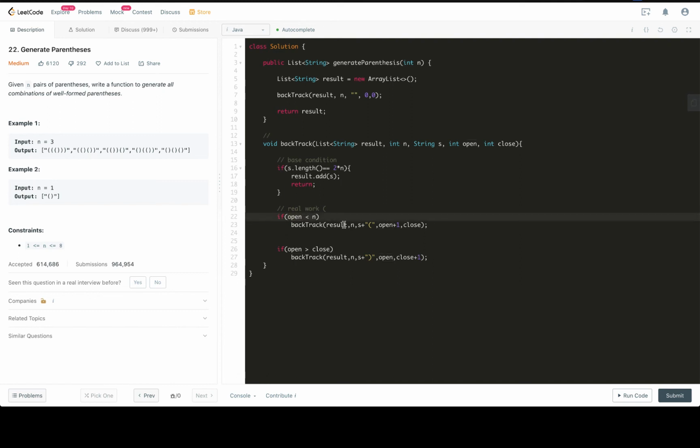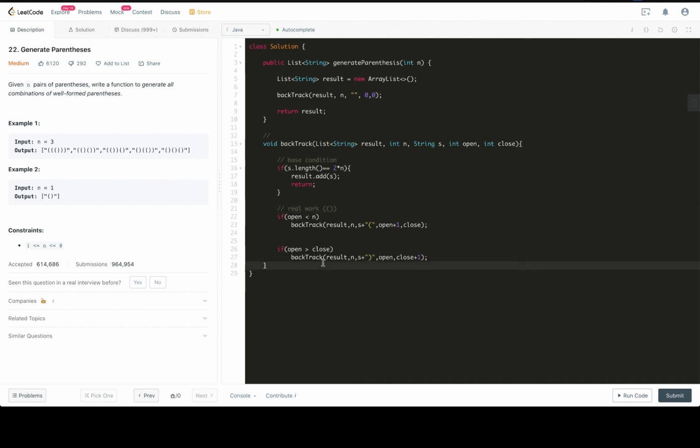So 1 is less than 2, so add another opening bracket, and now we call backtrack again, and open is now 2 and n is 2, so this will be false, so you'll come here. So 2 is greater than 0, yes, so add one closing bracket, and here the condition will be false. Now open is 2, close is 1, so you close it one more time.